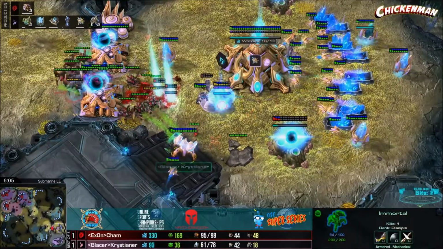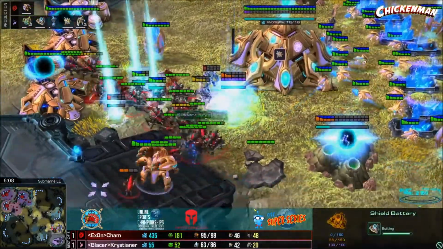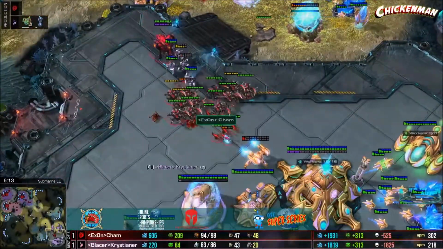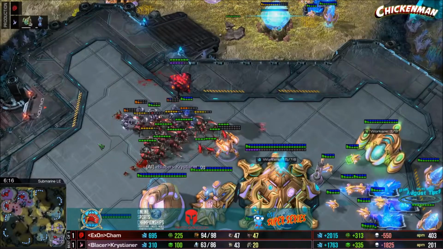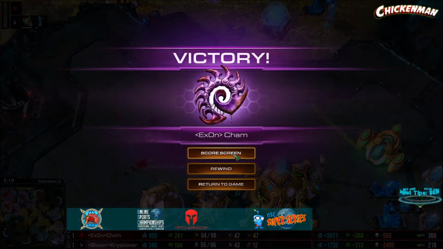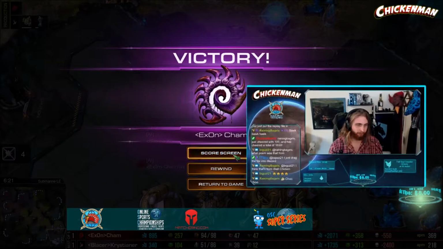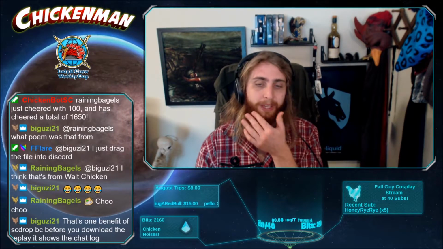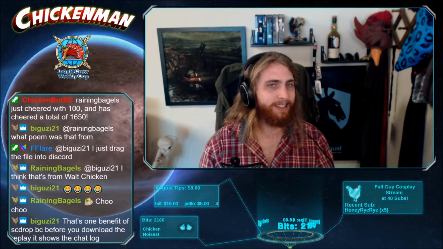This immortal's going to come down the ramp, and oh my god. No! Misclick targets down his own shield battery and is going to kill it before it gets up. Oh, big blunder there from Krystianer, and Cham holds off the charge lot all-in beautifully. Zergs have gotten quite good at that. I think all the holding off adept builds have really paid off for them, and it's made the charge lot all-in not as good as it once was. Interesting build choice there from Krystianer. That is not something we see a lot from him. It was very interesting.